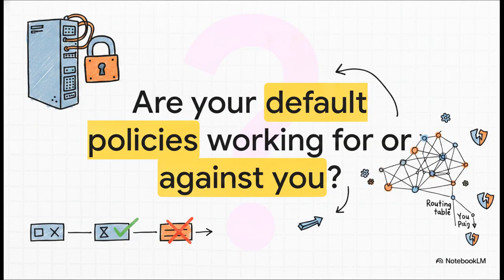And that brings us to the end of our breakdown. We've covered the structure, the gatekeepers, and the underlying logic of the Junos Policy Framework. But I really want to leave you with this final, somewhat provocative thought. Because Junos relies so heavily on that chronological evaluation and those default end actions we talked about, a single misconfigured default can literally drop your entire routing table or silently lock you out of your own device. So I challenge you, log into your systems today and ask yourself, are your default policies working for you or against you?